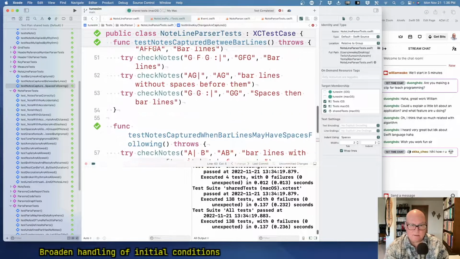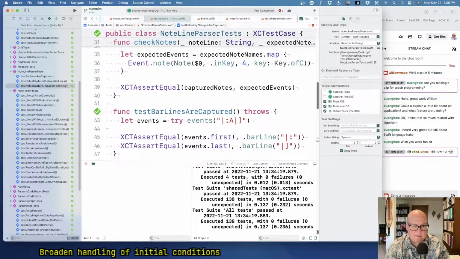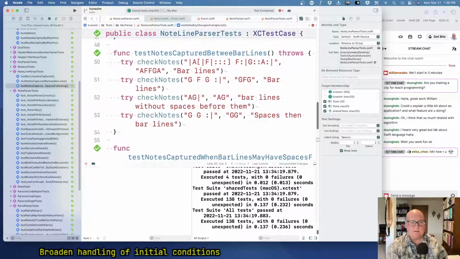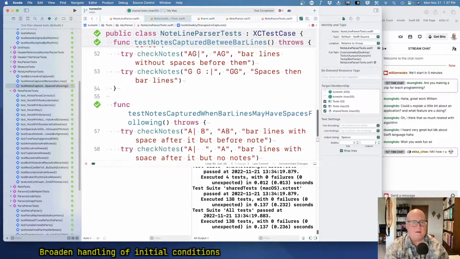And I want to assert that the events are there. Yeah, if I just do a couple events. Well, I don't know. Do we have a key?